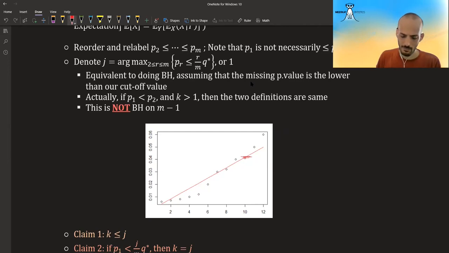Now it could be that we took this point, this was P1, and we made it disappear. We took it away. What will J do? Well, we rearrange all of the p-values, and before this was 1, and this was 2, and this was 3, but now this will go to 2, and this will go to 3. So we are basically shifting all the points by 1 up to this point that we actually took off. So all of these points will go here.